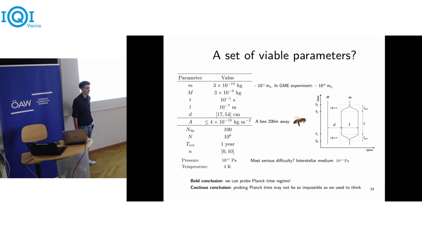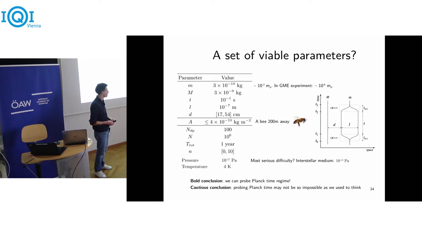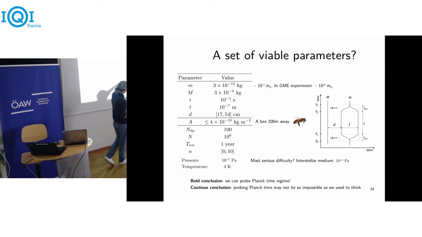So about the matter at 200 meters away, do you mean that you could not have any matter in a radius of 200 meters? You can have matter, but this matter should not be moving. Or you should control it, or if it's moving, you should know how it's moving to take it into account. If you have a bigger mass than 10 to the minus 9, then you have a problem. If they are not moving, it's fine. All the matter distribution just around the experiment is going to add some phase to both branches. But if the matter around does not move, the phase is always going to be the same, and so you can subtract it somehow.